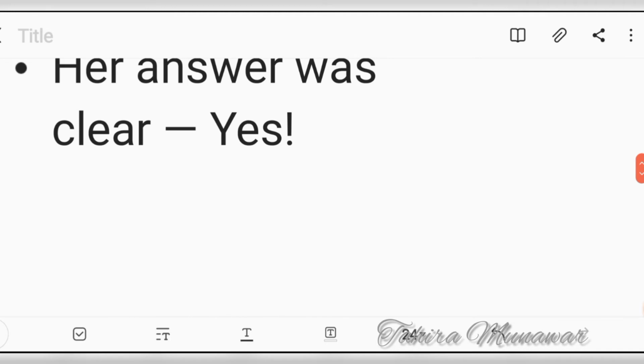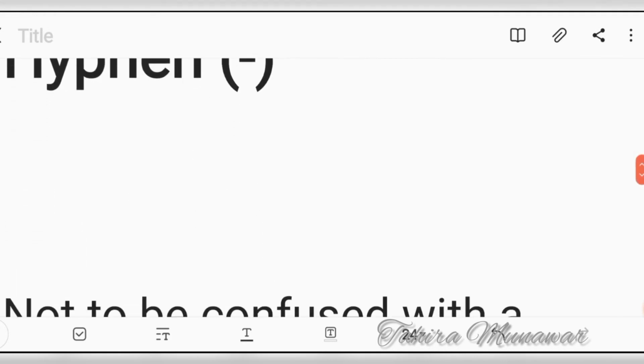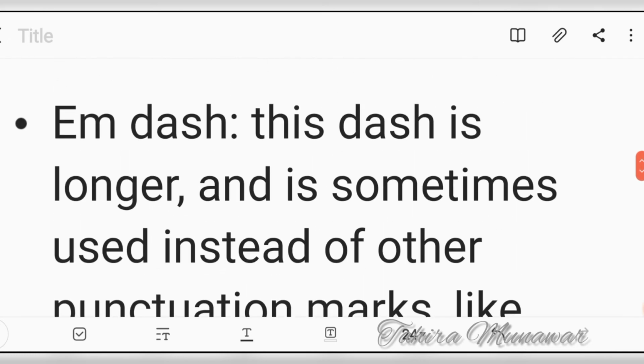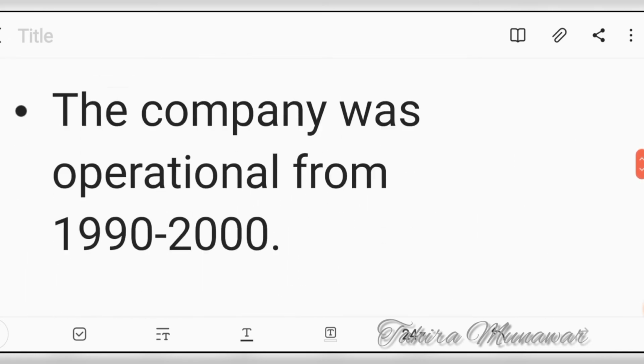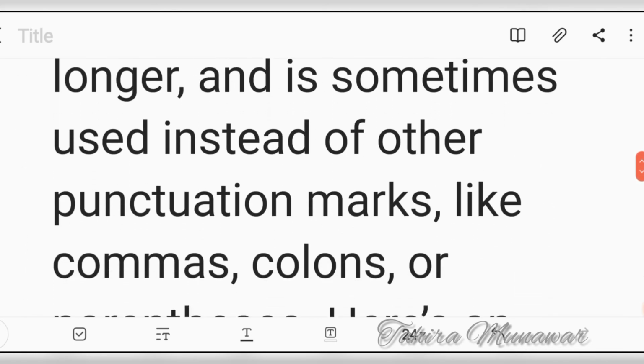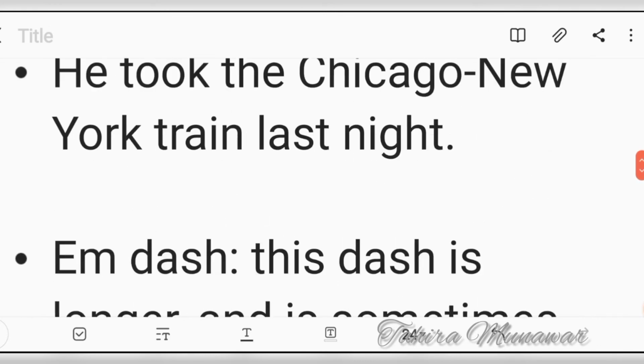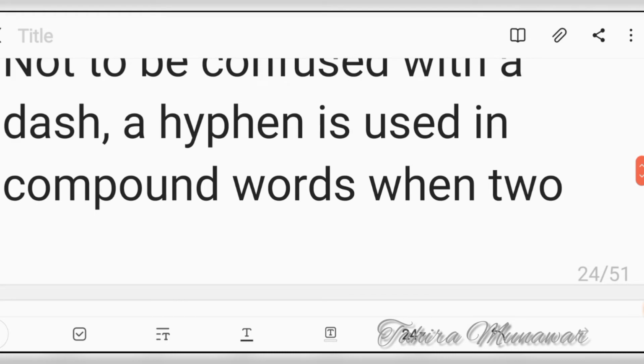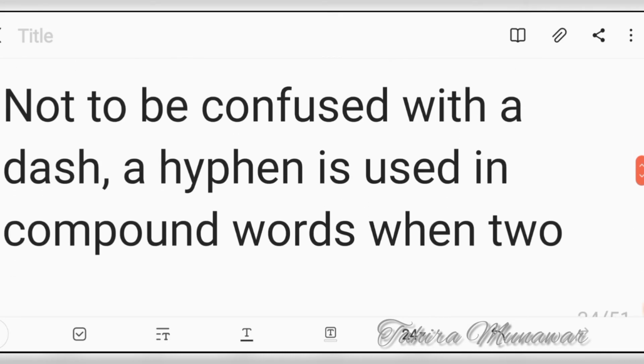So when you use the right sign at the right place, the reader is now in a better position to read it aloud and to understand the expressions of the character or the writer he wants to communicate. Hyphens. So you look that there are three different types of dashes. This one dash, that is M dash, that is N dash. N dash is shorter, M dash is longer, and then a hyphen. This is also like a dash, but it should not be confused with dash.